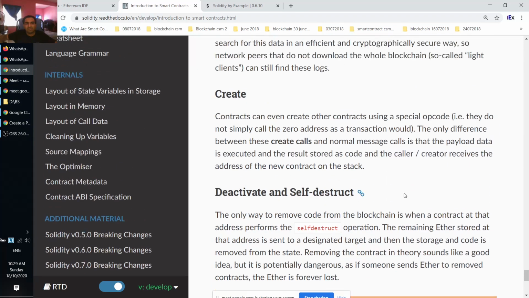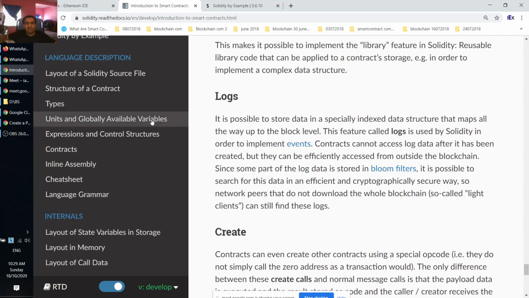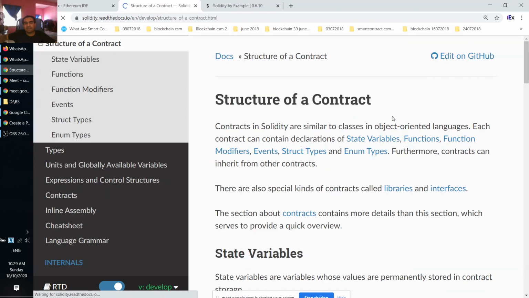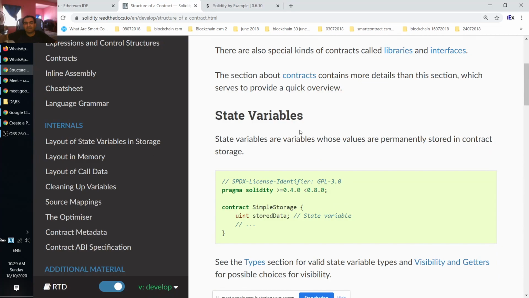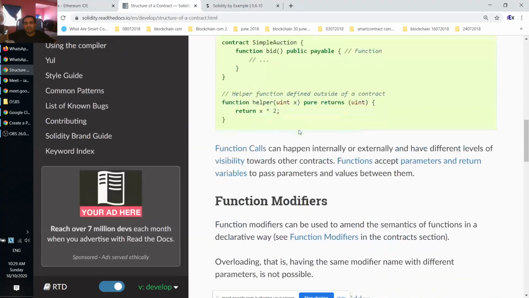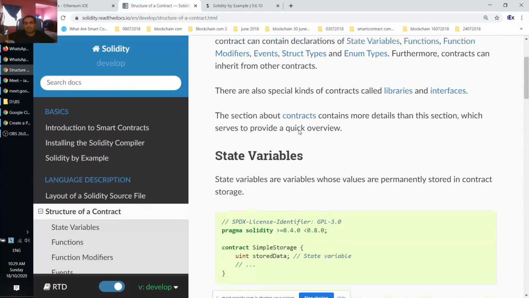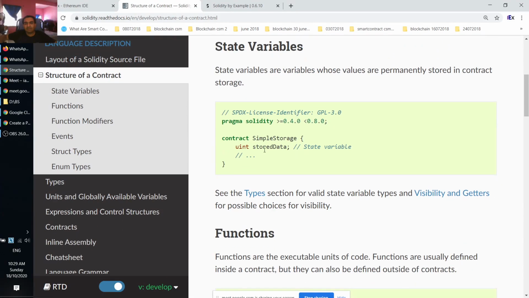So let's now go here. I believe that structure, contract, state variable. Let's go to the state variable. Is there any link or not? Type section.